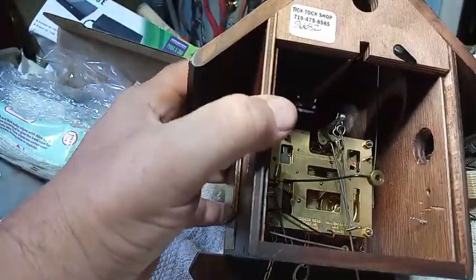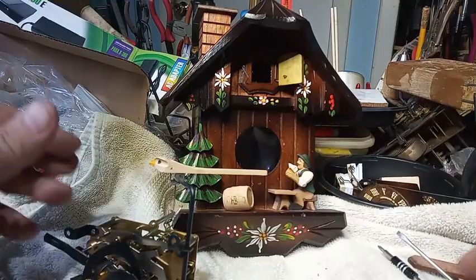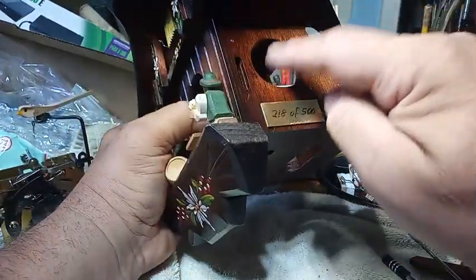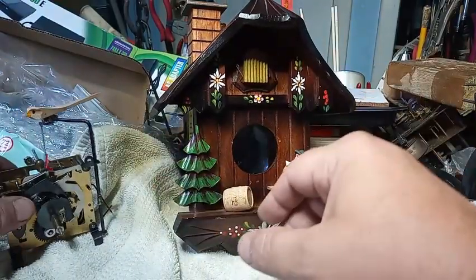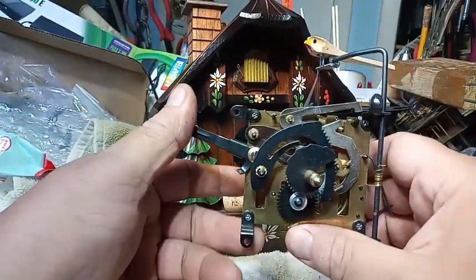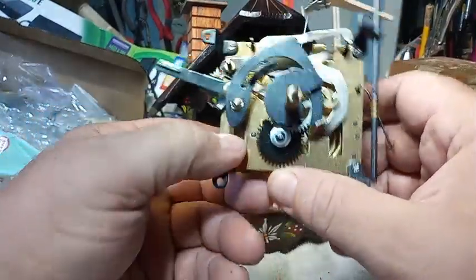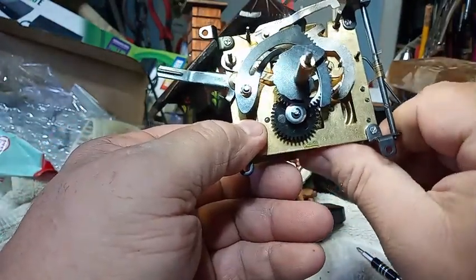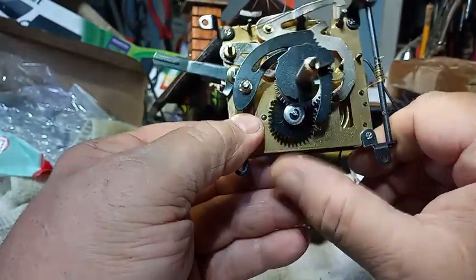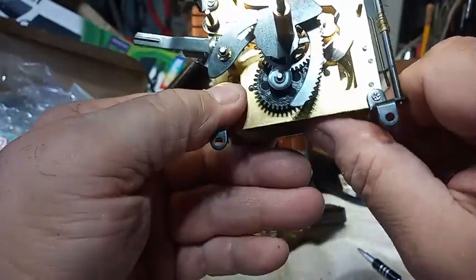But I'm going to take those four screws out and get this movement out somehow, so stand by. This was a pain in the butt to get out. As you can see, I had to take the dial off. I had to take this side cover off. And in order for it to cuckoo, this lever has to go up in the air, where typically the lever goes down, but on this particular clock, the lever has to go up in the air. And so with it up in the air, it was working.